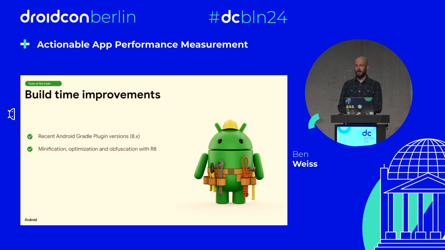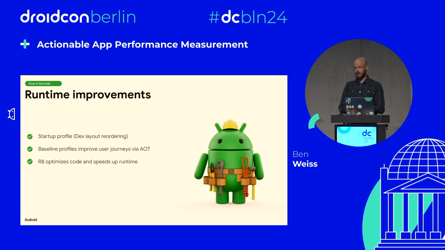But getting that right has a huge impact on your app, how that gets run and how it gets installed on users' devices. So that's the two things that you should do at build time to improve your application. There's more, but those are the two biggest things that you can do right now if you haven't done them.